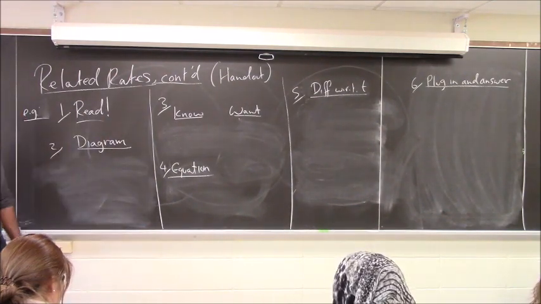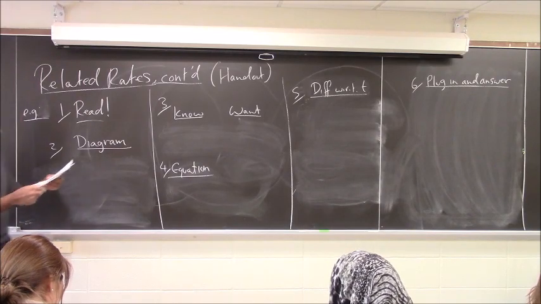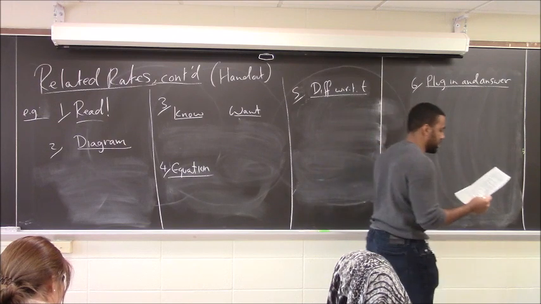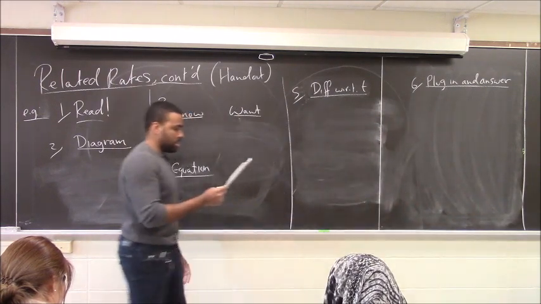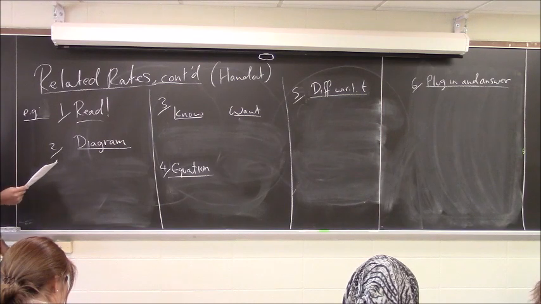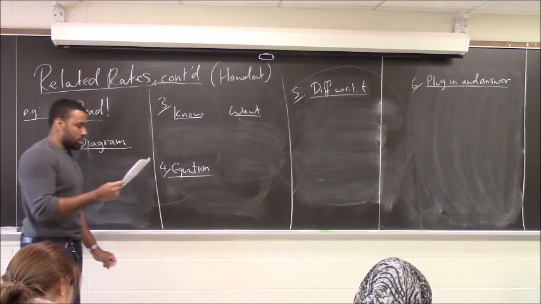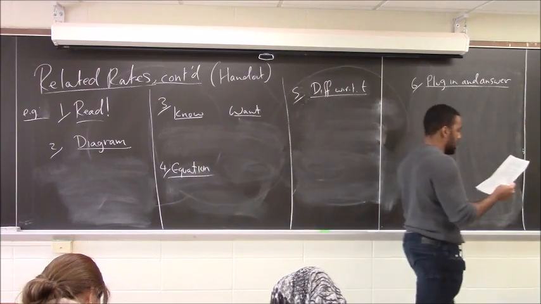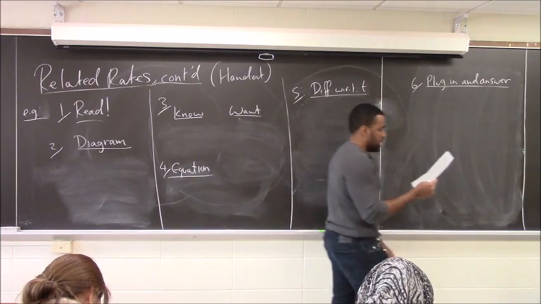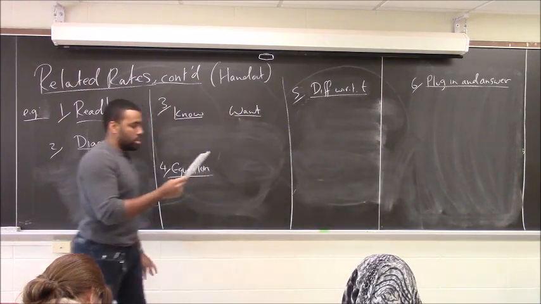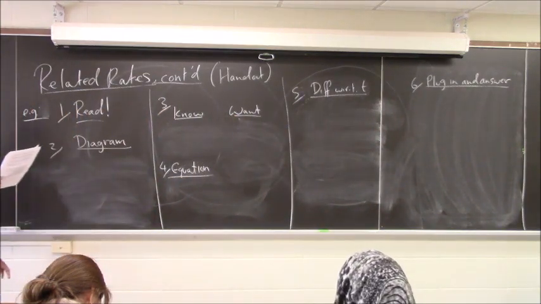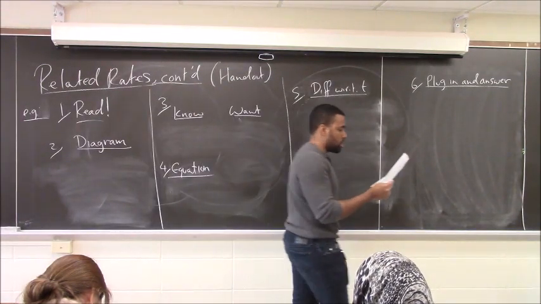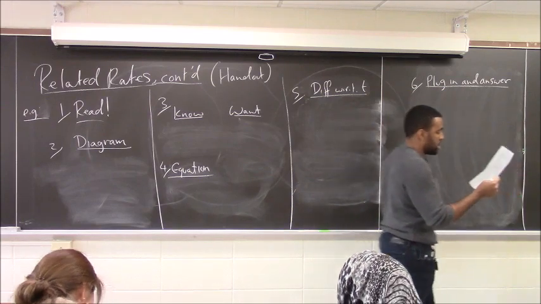Okay. So step 1 is to read. So problem 7 is a very typical kind of problem. You usually have even an example like this in the related rates section of a typical calc book. A water tank has the shape of an inverted circular cone. The base is 3. The height is 9 meters. It starts out filled with water, but the water is leaking from the bottom at a rate of 2 meters cubed per minute. And for some odd reason, we want to know how is the radius of the remaining water decreasing when the water radius is 1 meter in length.